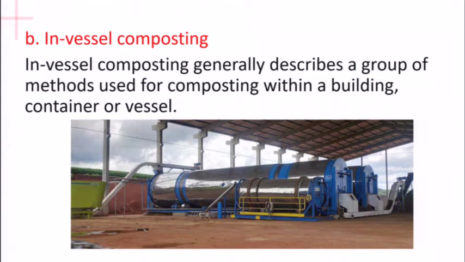Next, coming to in-vessel composting. In-vessel composting generally describes a group of methods used for composting within a building, container or vessel. Composting methods may have a metal or a plastic tank or concrete bunkers, wherein the airflow and temperature are controlled, similar to a bioreactor. This method is normally used for municipal scale organic waste processing, including final treatment of sewage biosolids. Evaluation is ongoing with regard to the health risks associated with compost obtained from the sewage biosolids. Offensive odors are caused by putrefaction, anaerobic decomposition of nitrogenous animal and vegetable matter, which is let off as ammonia gas.